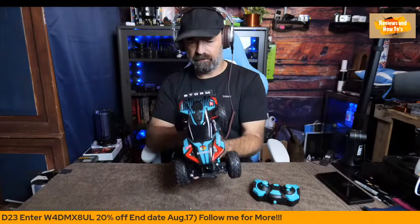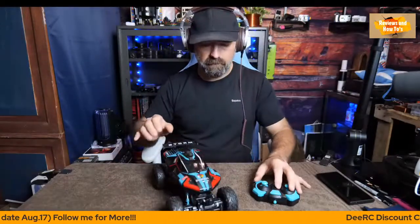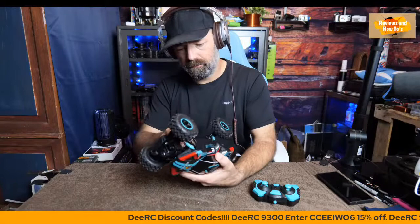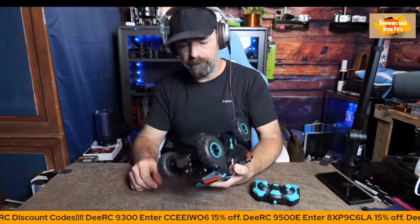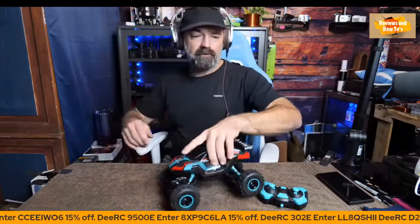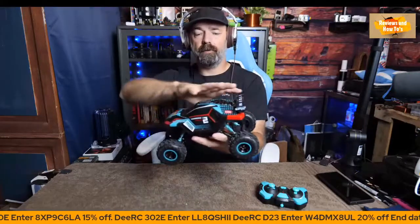I'm going to show you this. It's got a bunch of LEDs and stuff on it. Turn it on. Hopefully it's kind of charged. I don't know if the battery's even in it. Probably not. I need one of those little screwdrivers. But I want to show you the lights. That's why I'm going through this app. I want to show you all the lights that light up on this thing because the whole body lights up.